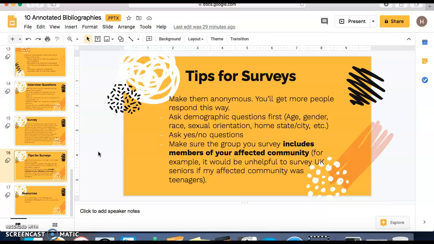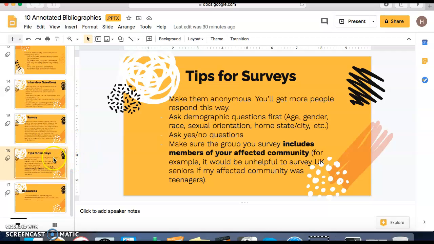Usually that's not super helpful. And then I would definitely make sure that the group that you survey includes members of your affected community. So, for example, it would be really unhelpful for you to survey UK seniors if your affected community was teenagers.